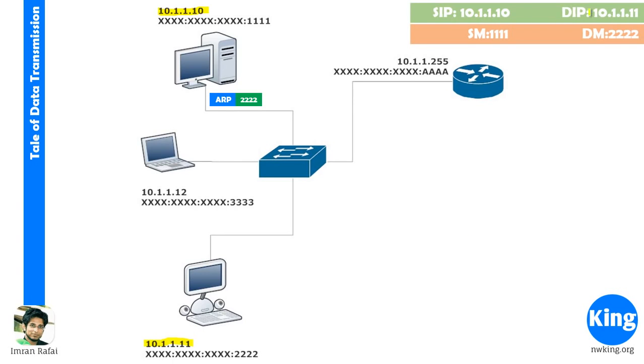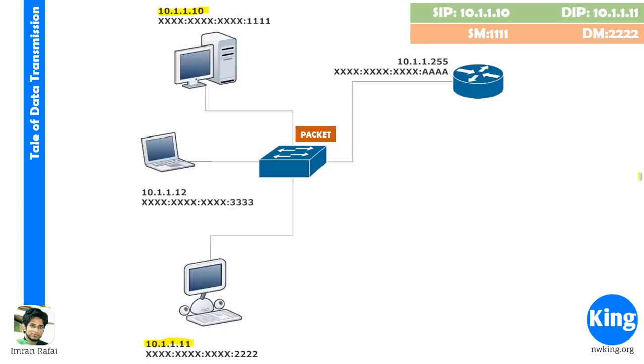So it has the destination IP address, source MAC address, and destination MAC address. Now it creates a packet with this information and gives it to the switch. Now the switch looks at the layer 2 information, because a switch works at layer 2. A switch can only look at layer 2 information. So it looks at it and says, okay, it has to go to MAC address 2222.